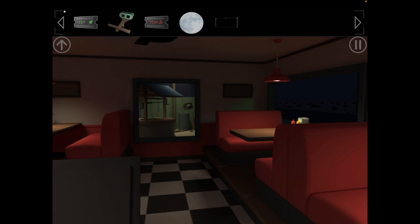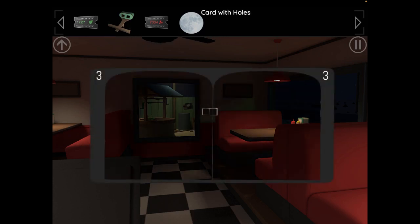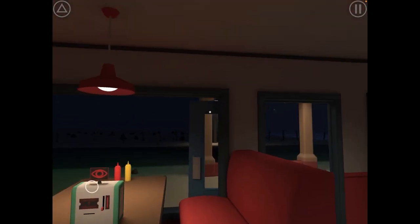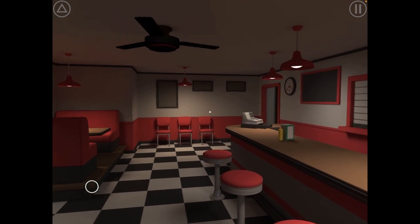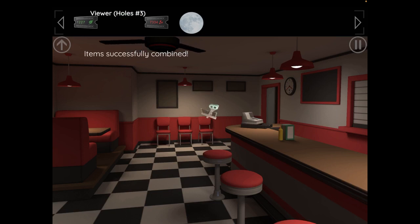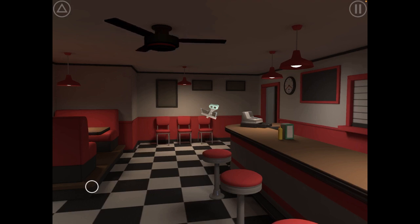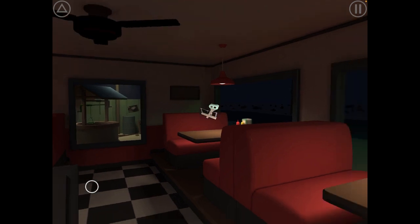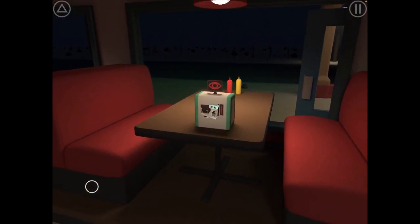So, we have a black card, so dark as to be nearly invisible. Ooh! What is this? Now let me turn around and look in the other direction and see what that card looks like. That card looks like exactly what I'm looking at. We have combined it with our viewer. How to use said viewer? Your guess is as good as mine. Do we have to go somewhere and use it on a thing?